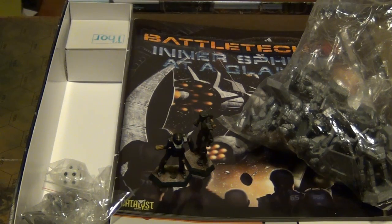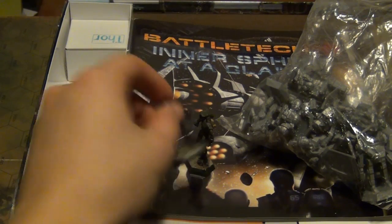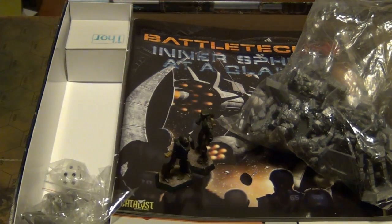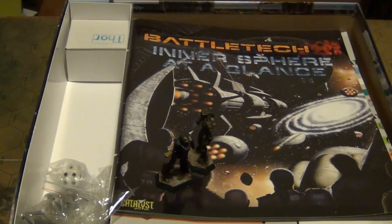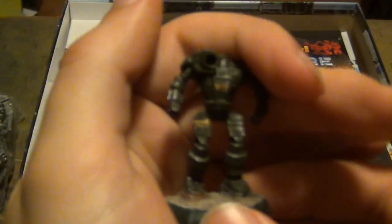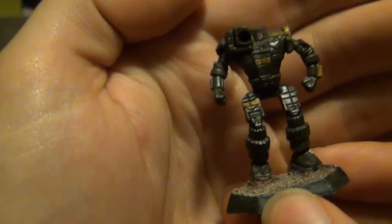They're single cast piece mechs, pretty much — at least I think they're single cast. All the mechs are fully assembled in here. There's no assembly for these guys, and they're attached to their base. You can tell the introductory mechs apart from regular mechs by the shape of their base — they're usually thinner shaped bases and a little bit taller. Perfectly fine to use in regular games; you can definitely tell them apart from regular mechs. The detail on them is pretty good. The mechs may look a little different, with segmented armor plates and the way the arms look — they're not meant to look very perfectly humanoid.